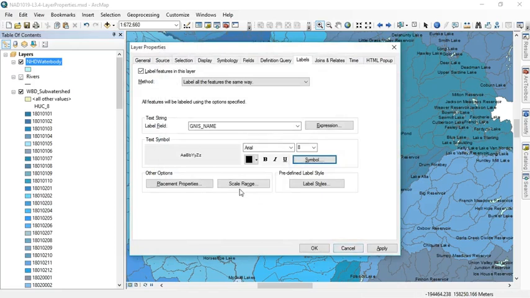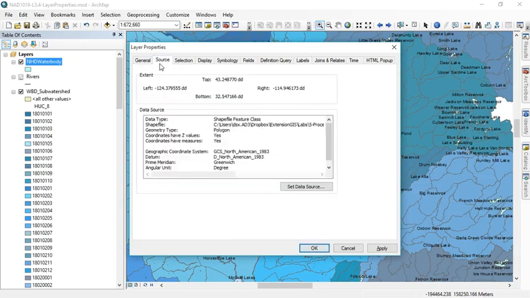We'll do a bigger lecture on labeling in the third module of this course, so I won't talk too much more about it right now, but know that you could turn them on right here and feel free to explore this pane. I'll just point out a few more things that we're not really going to use in this lecture, but that you should be aware of in the layer properties pane.